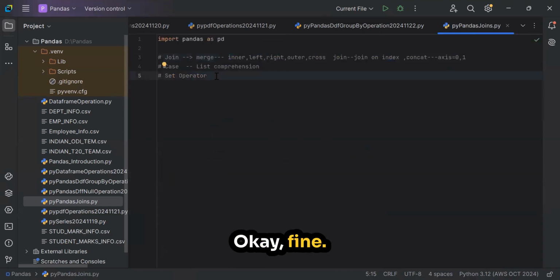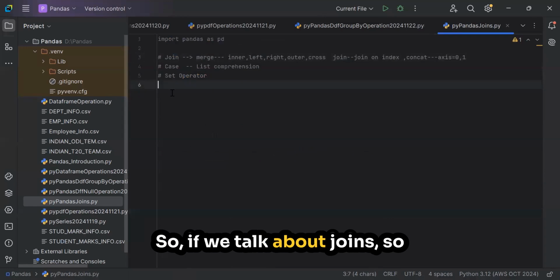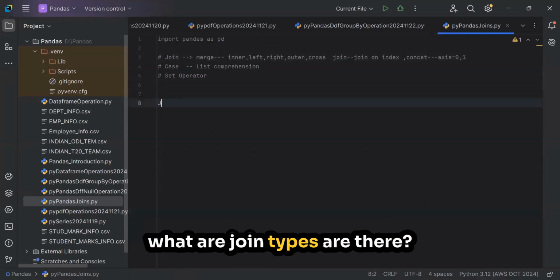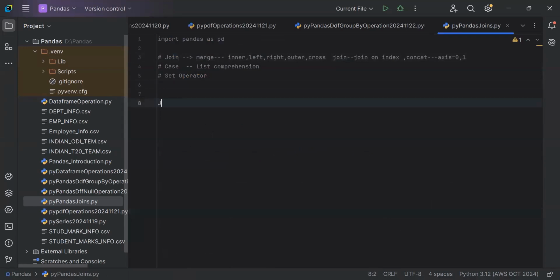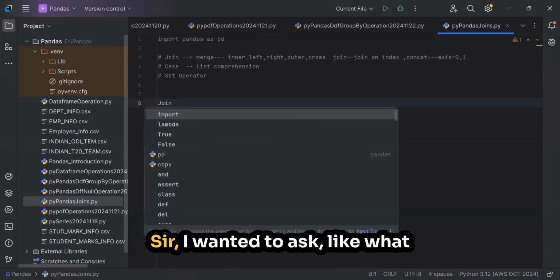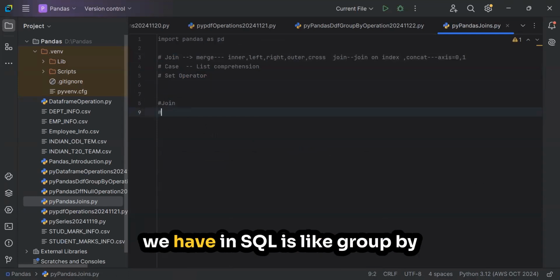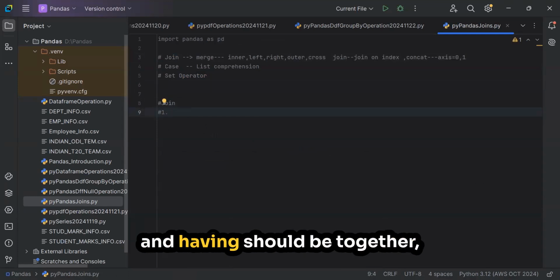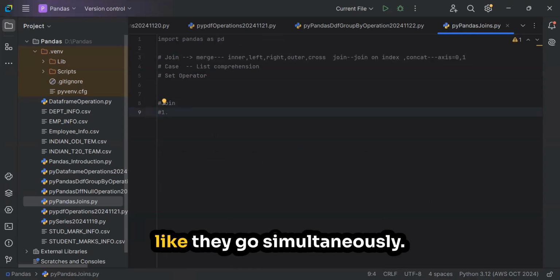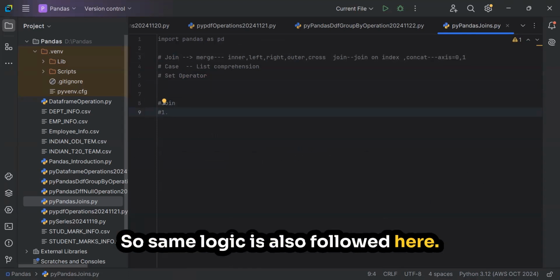Okay, fine. So if we talk about joins, what all join types are there? Sir, I wanted to ask: in SQL, group by and having go together, so is the same logic followed here?